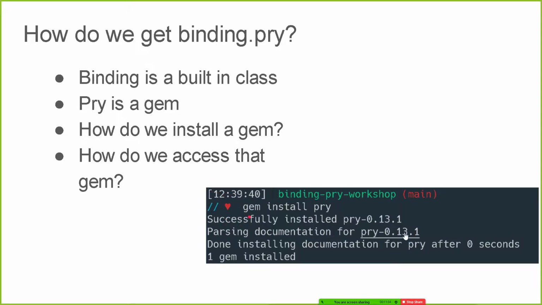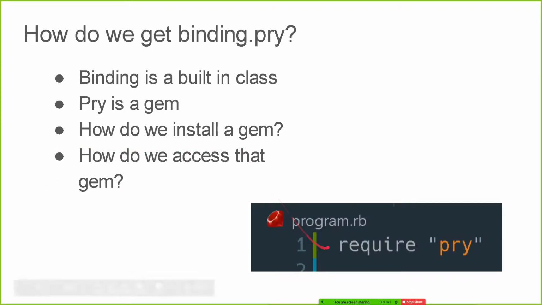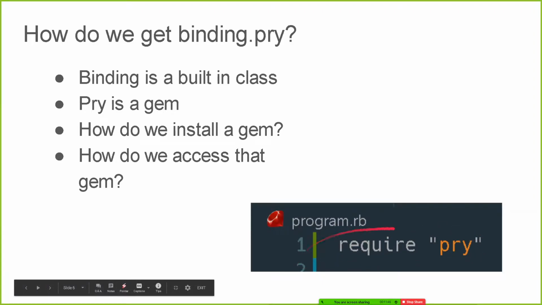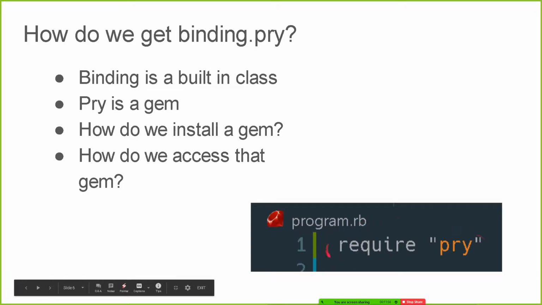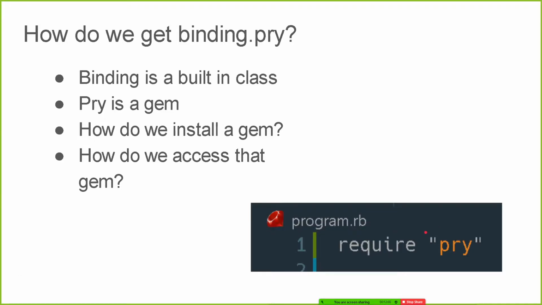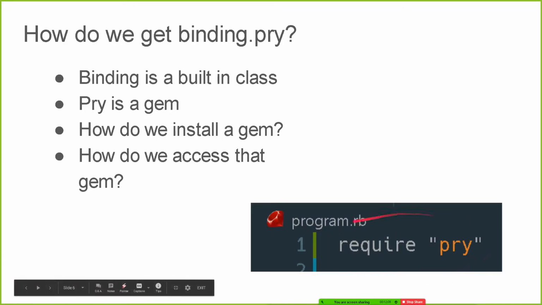But you do gem install pry, and then how do you access that gem within your application? Well, it's real simple. At the beginning of your program, you do this little handy guy right here, require pry. This is another thing you're going to get real familiar with before the end of your boot camp. There's going to be some form of this in almost everything you do, whether it's in Rails, Ruby on the back end, or if you're doing your JavaScript stuff and you're into React Redux on the front end, you're going to be doing something similar.